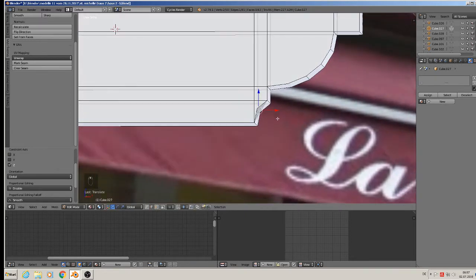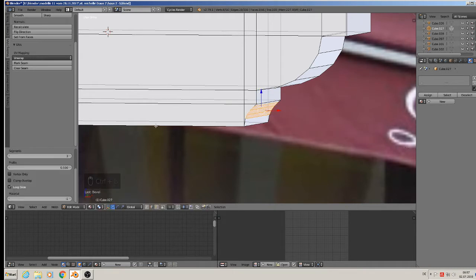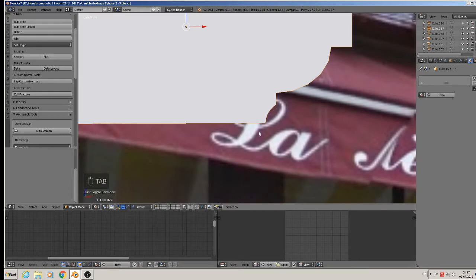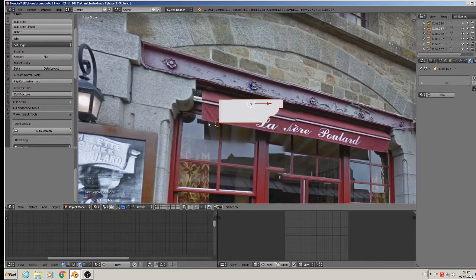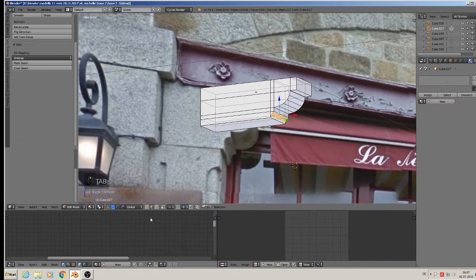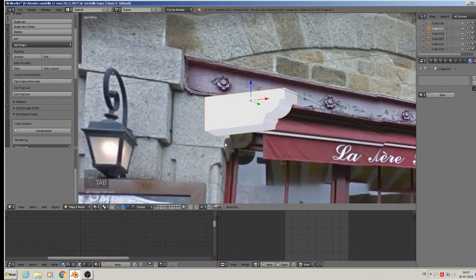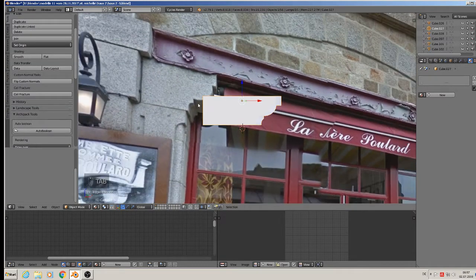Inward and roll, Control B, bevel, move and roll. So we have now it rolled in. So we have reached that, and we only have to extrude the last one here. Extrude, bring down a little. Good, so we have done that thing.